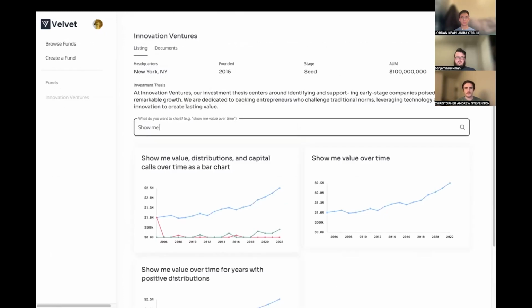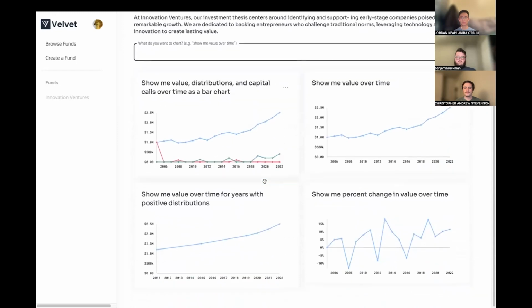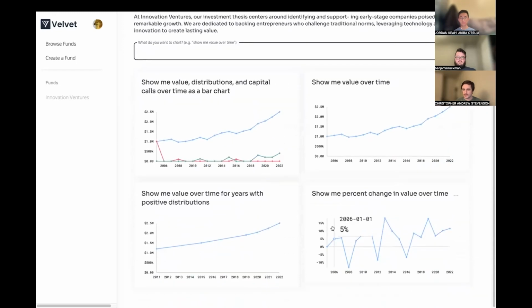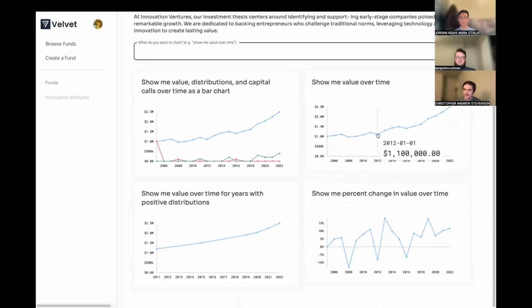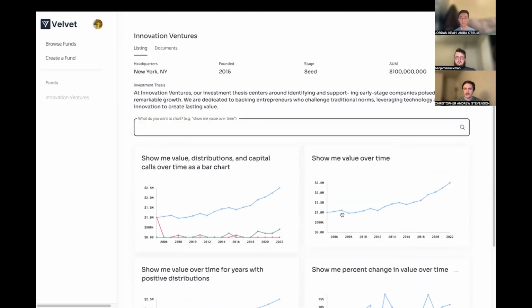Show me percent change in value over time. Great, and our visualization is prepared here. So we have that sort of derivative that we could see in these other value analyses. So that could be our fund listing there.